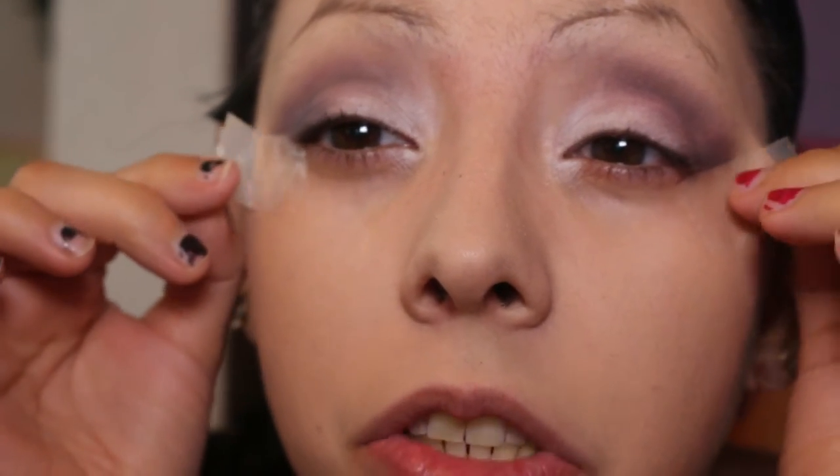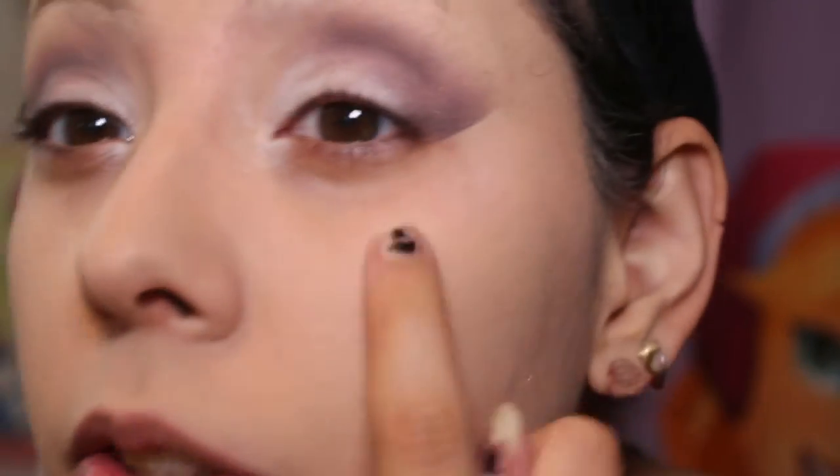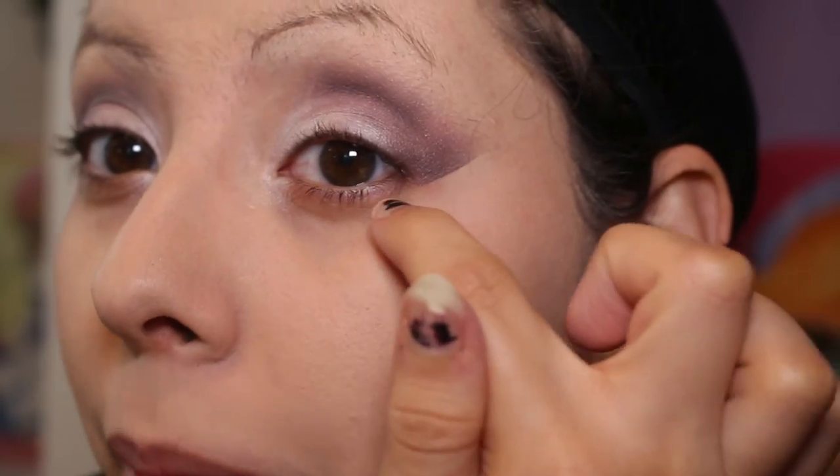Now I'm going to remove the tape. Hopefully it's not too sticky because it's not good for your eyes. Okay, here we go. Yes, you see it leaves that line, and I use this line to do my eyeliner. So I just put my eyeliner right on top of that line so you won't be able to see it.